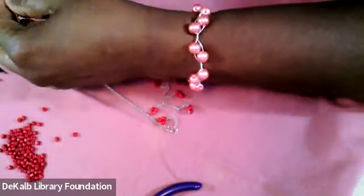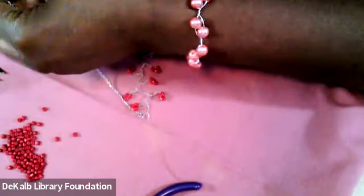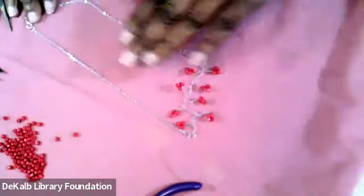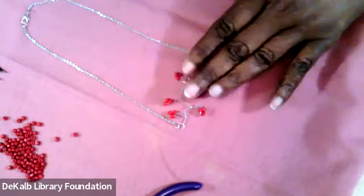Oops, it's got caught in my jump ring. I'm off of there. There. All right, there it is. There's my cherry blossom, my blossoming vine necklace.